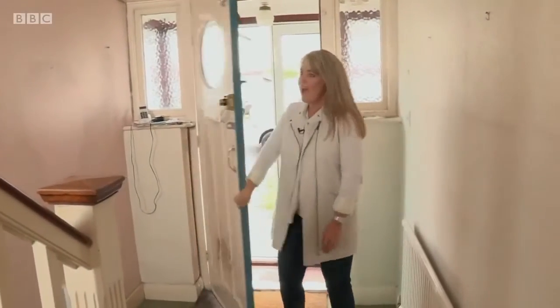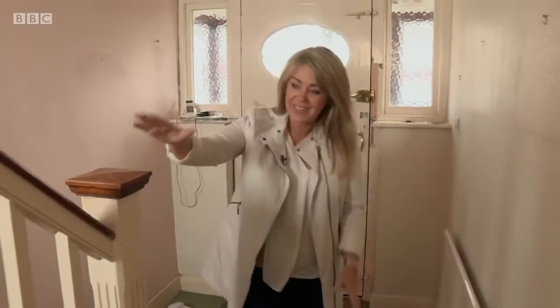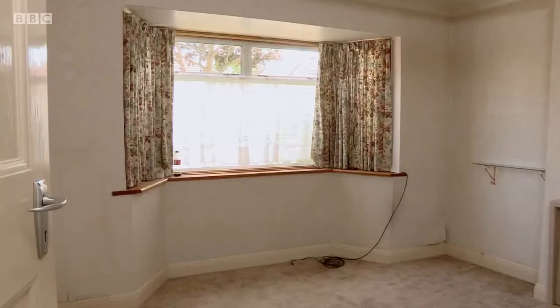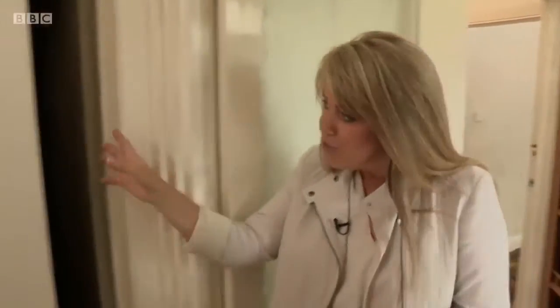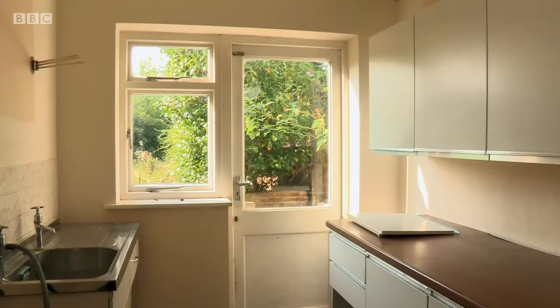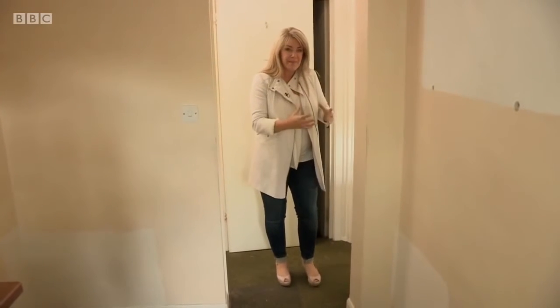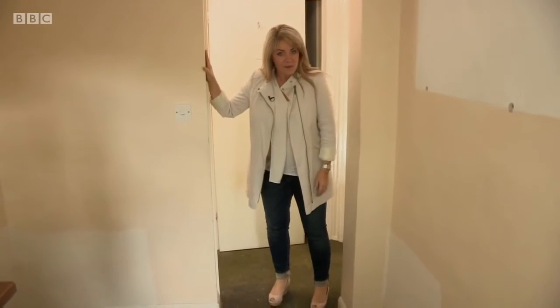Oh, I do like this 1930s front door and hallway — heaven inside! Look at this! I always go on about having a spacious hallway, and look at the staircase — that's really, really nice. So there's a lot to work with straight away. Two reception rooms, great size. Second reception room, again very dated as you'd expect. And a 1930s kitchen — we're a little bit on the small side here, terribly disappointing. Right the way around here we've got the garage through here, a downstairs loo, and a massive utility room. I suppose you could think about knocking this wall down and opening it up to have a much bigger kitchen — there's a lot you could play with.